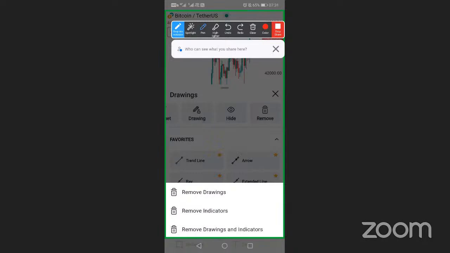Maybe you added indicators. Time is gonna come where Leader Julius will teach us about indicators, how to add indicators to your TradingView chart. So do you want to remove drawings, or indicators, or both at the same time?